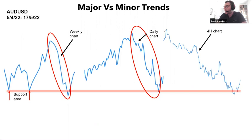participate in this market. So this move starts from here, repeat from the weekly chart. Also, the 4-hour chart shows this peak here. Then on the 4-hour chart, I couldn't include the prior move, guys, because it was too big to squeeze into this slide. So we see only the move represented in the cycle of the daily and the weekly chart. It's the same move here, but with more swings.